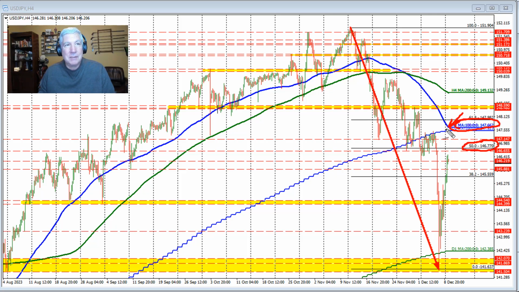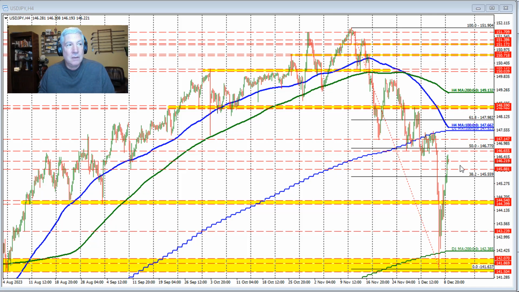And I would expect that we'd see some pretty good resistance against those areas. After all, you see this 100-day moving average here. It held resistance here, here, here, here, and here. So that would be the key target. I would expect sellers against that level with the price moving back to the downside.